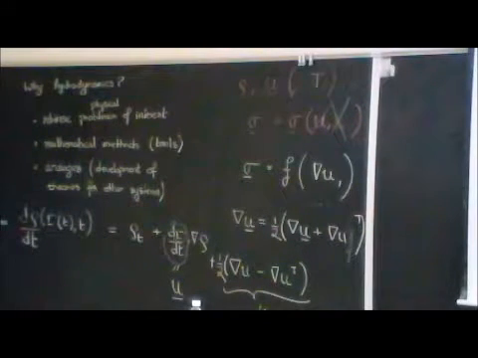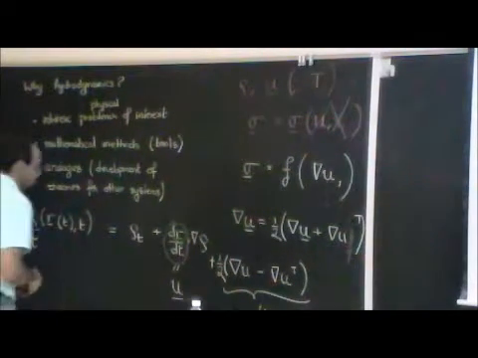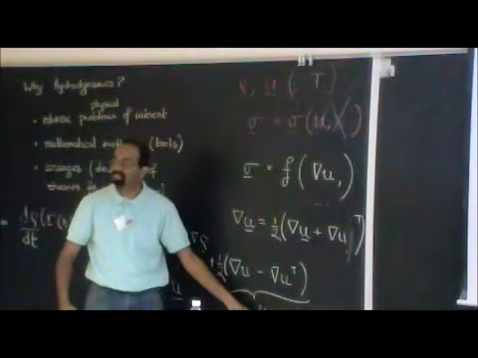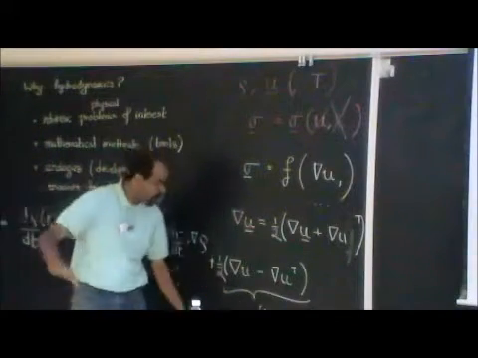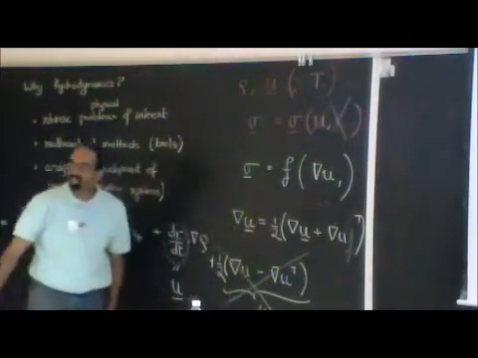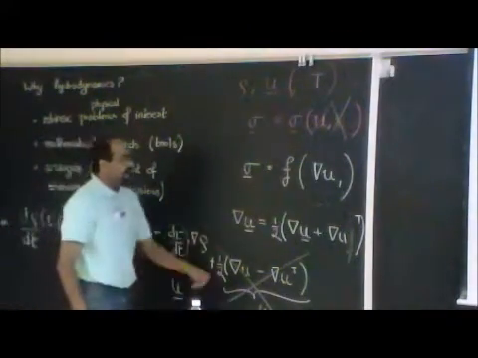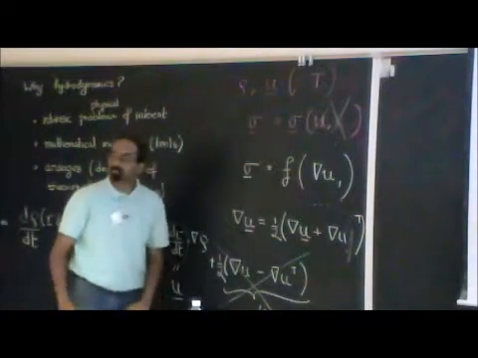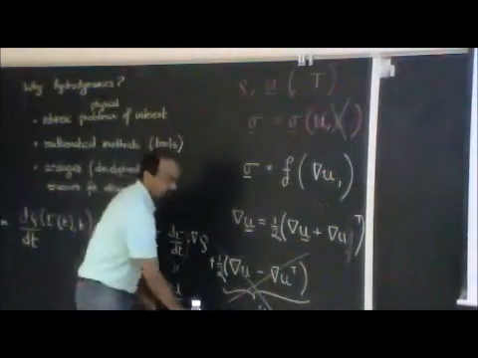Now, there's a miraculous theorem which works only in 3D, which says that this matrix operating on a vector is exactly the same as a vector operating on a vector. Okay? So that's why I relate this tensor to this vector. And I'll come back to this again. But for now, all I want you to remember is that this quantity is associated with rotations. So I can't have a dependence on it. I can only have a dependence on the symmetric part. I can't have a dependence on u. I've dropped a dependence on rho. So what can I write for sigma?